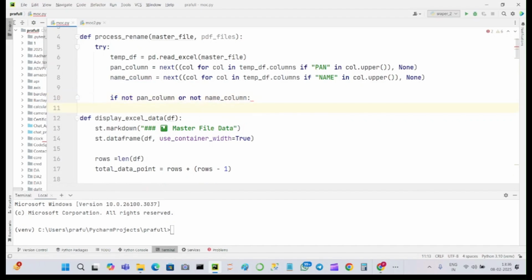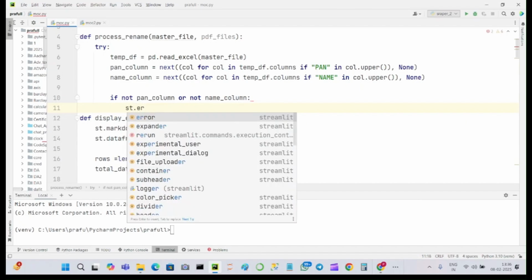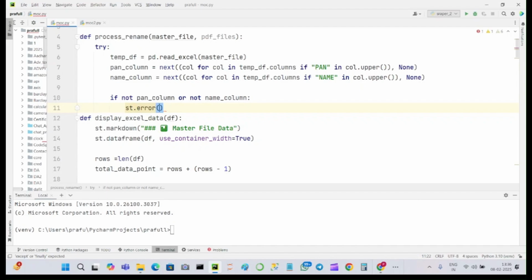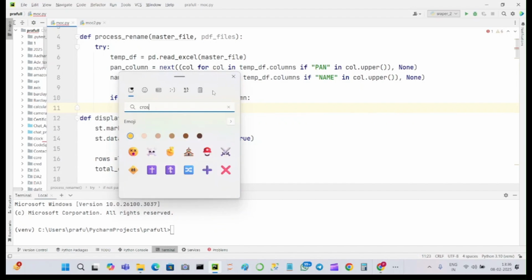Then what we have to do, we have to show one error, that is st.error. Let me add one symbol here, that is cross.